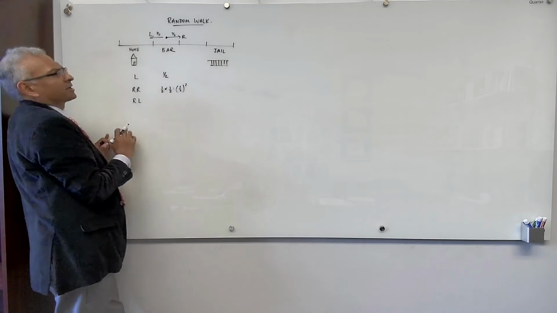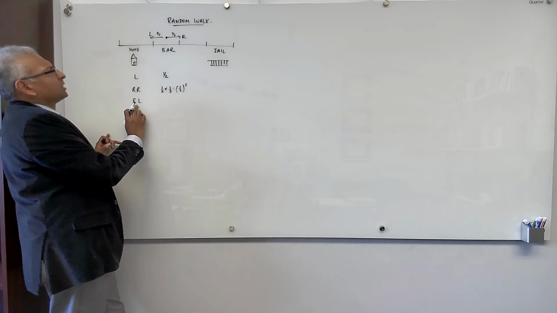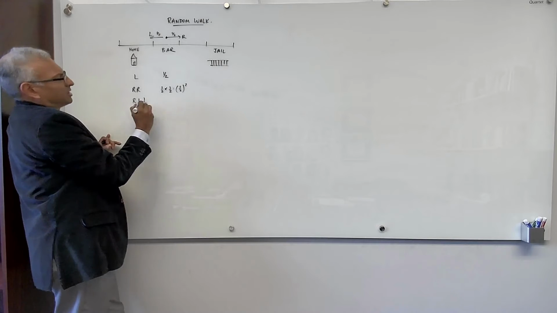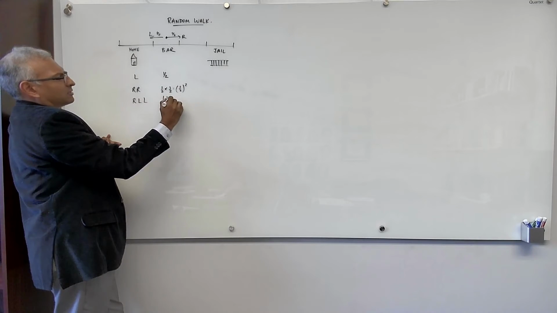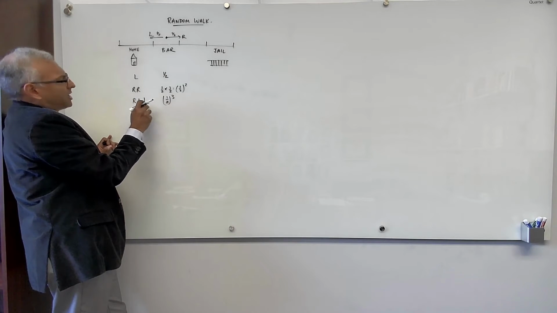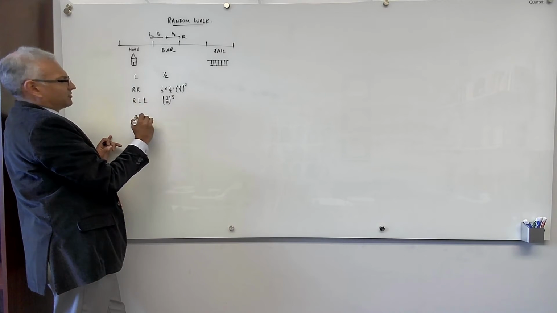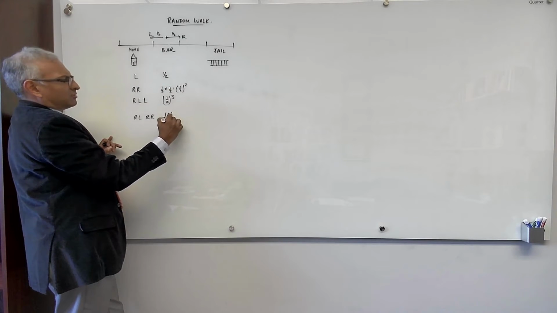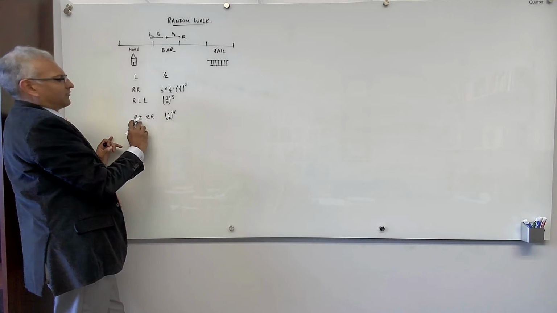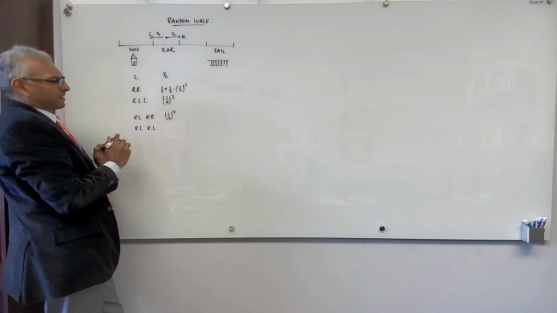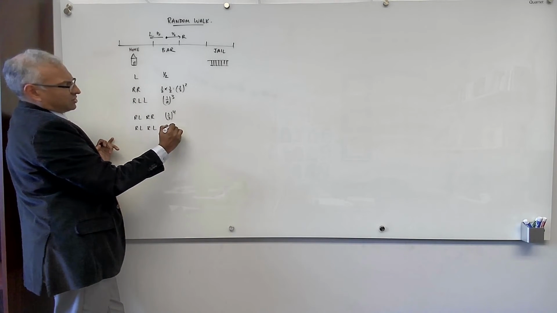Okay, and now he's back to the bar, and from here he can either go left, in which case it ends: right, left, left, and the probability of this is 1/2 cubed. Or he can go right, left, right, in which case he's in jail, so that's 1/2 to the 4th. Or he can go right, left, right, left, and he's back at the bar. The chance of this is 1/2.